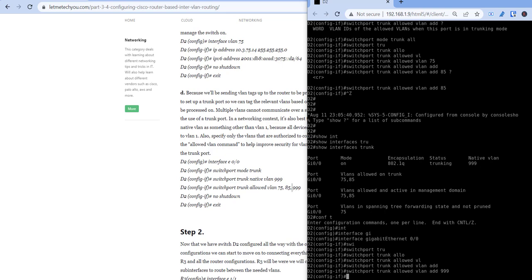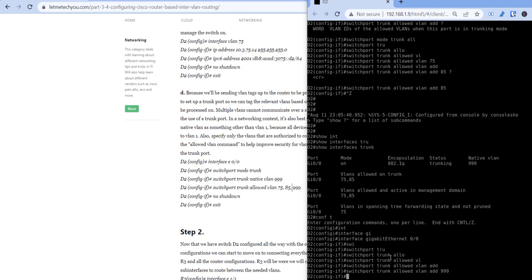That works. That's the way to add them. If you try to add VLANs to a trunk port and you don't do the add, or you don't add all of them back in, you could wipe out all of your trunks that are being tagged across. So that's just a safety measure there.